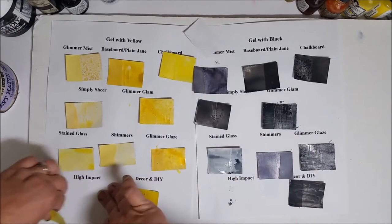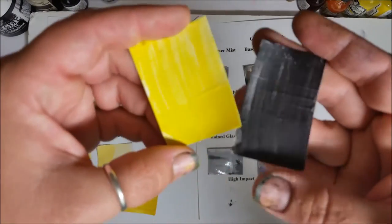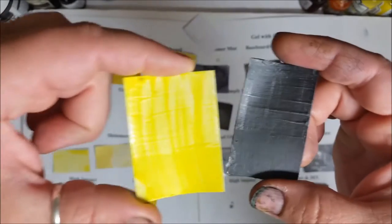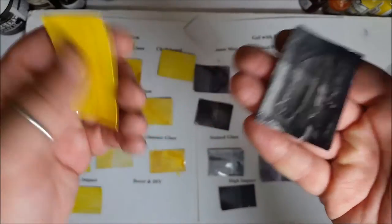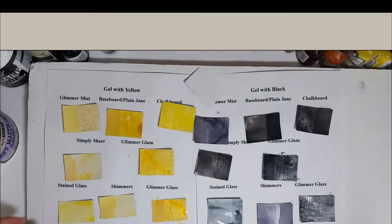So if you ever did put a gel medium down and you needed to cover it up again with paint or something, then these did a fabulous job. You can't hardly even tell, except for my brush strokes underneath, that there was a gel medium there to begin with. And they both did a good job. I think I was starting to get lazy and just being a little less cautious about my paint strokes.